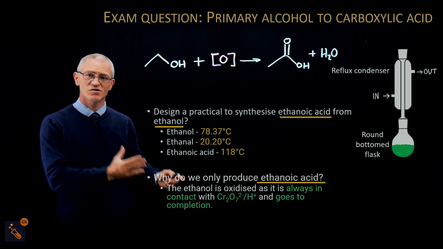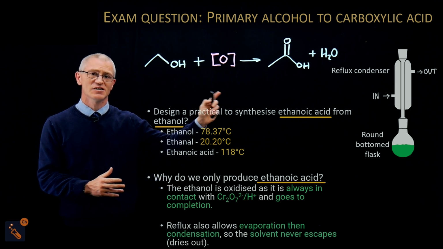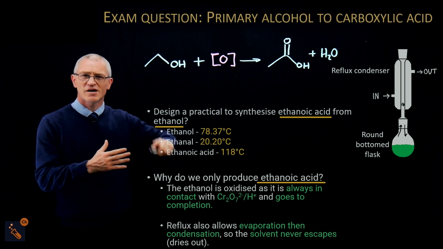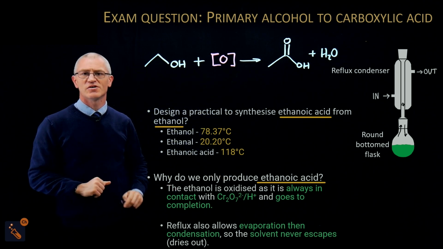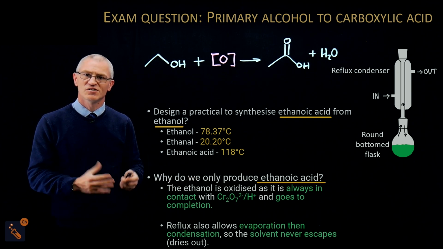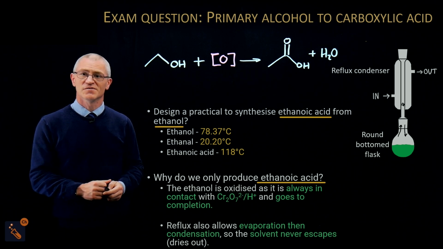Well, there's 2 reasons. One, we don't want it to escape, but the second reason is it allows evaporation and condensation, as you can see the arrows going up there. Okay, and then coming down. All that happens is that solvent evaporates, then condenses, which means the solvent never escapes. One, it never dries out, and two, it's also much, much safer.